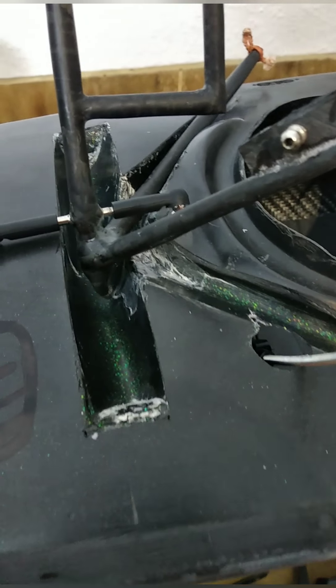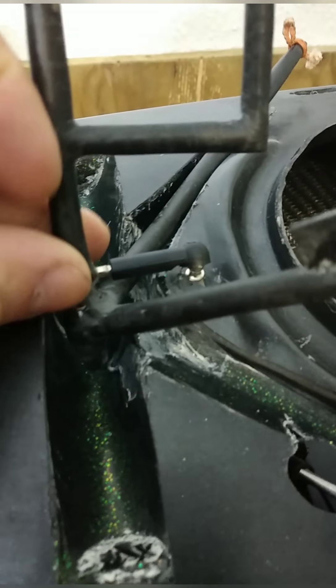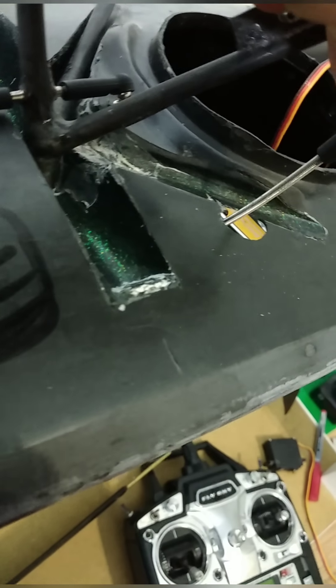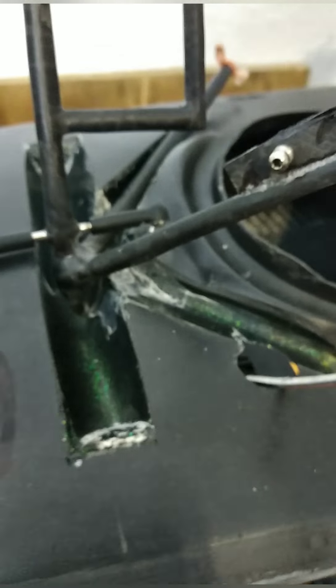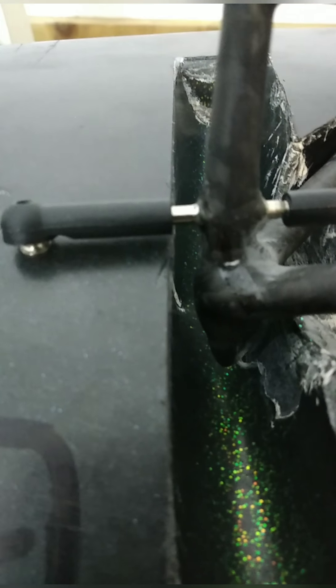I got scared a bit but let's check out what happened. I think these ball joints don't hold up to the force which comes from the servo. The push rod also bent quite a bit. I think we can use a bent rod anyway to define our way of movement a little bit better. Beside that everything looks pretty good — servo is strong enough, these joints seem to hold up.